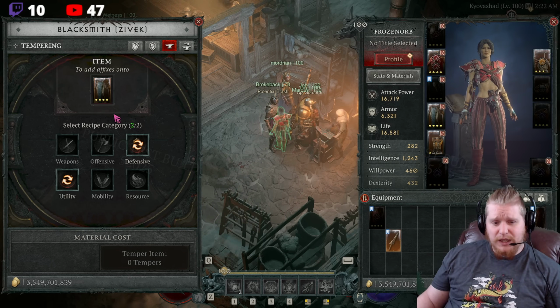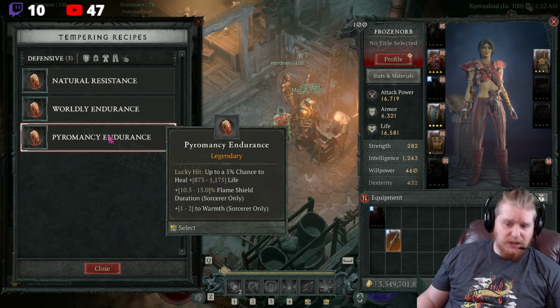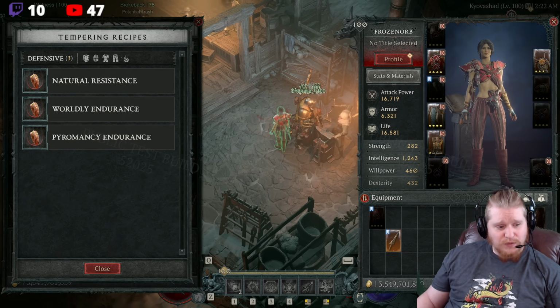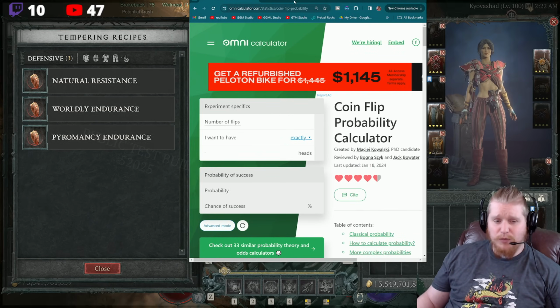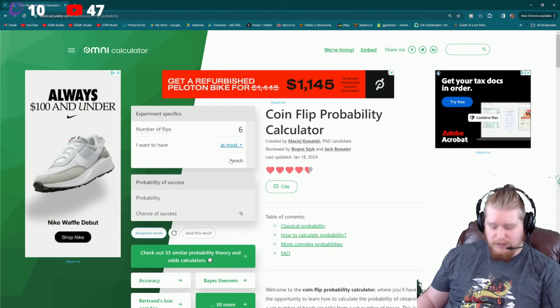Well, if you're trying to re-roll the item, and let's say you're trying to get, I don't know, plus 1 to 2 warmth, or maybe you want the flame shield duration, but you keep rolling the lucky hit 5% chance to heal, and you roll it like 6 times in a row, something is definitely wrong. I was telling people this earlier, that there definitely seems to be some sort of hinky stuff going on within the probability for this, because it shouldn't be this way. And I actually pulled up a coin flip probability calculator, right? So let's pretend that you have 6 coin flips, and you want to have at most 0 heads, right?